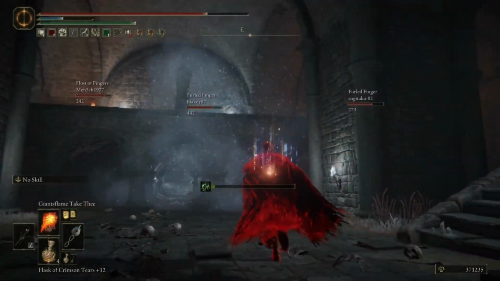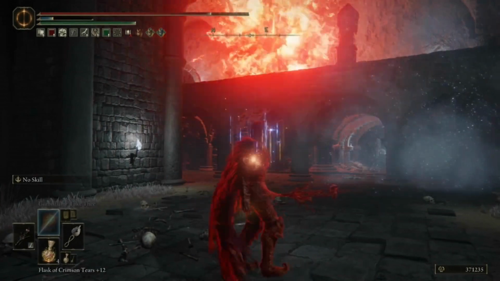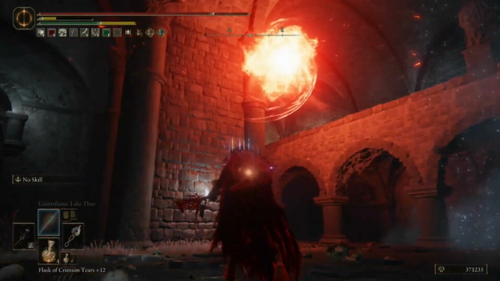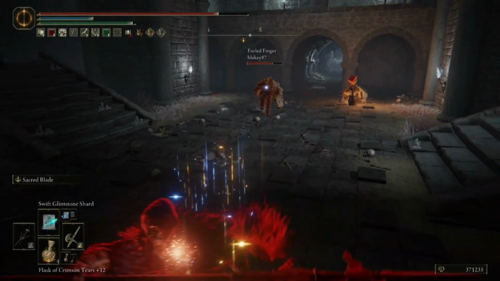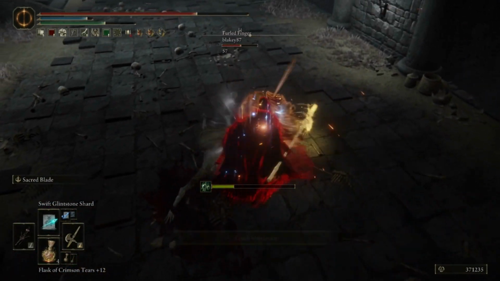What a shocker! Briars of Punishment is absolutely awful, unusable. It's too slow, it doesn't track very well, and even when it does land, the damage isn't that great. I could only land this on fat rolling hosts, and it would only deal about 400 damage.